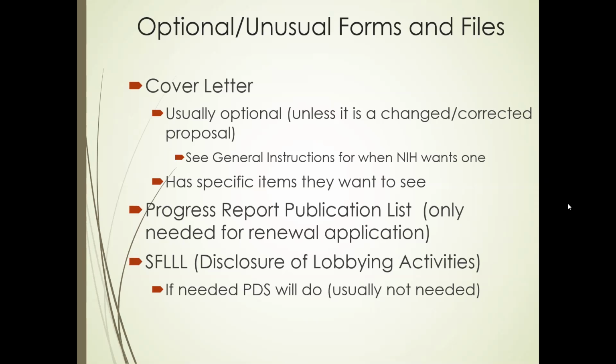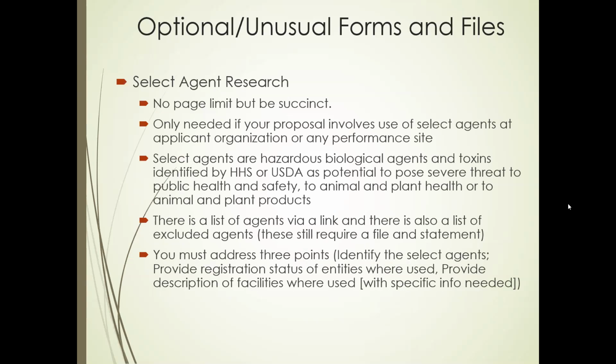Your progress report publication list file is only needed if you're doing a renewal application, because they want to see if you had publications as a result of the research that they already funded. If your application package comes in with an SF-LLL, which is a lobbying activities form, if it needs to be completed, then the PDS will complete it for you. Sometimes that varies by the specific solicitation. They'll require it even if we don't do lobbying.